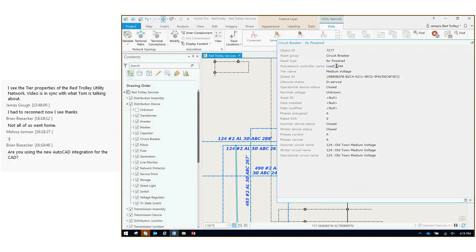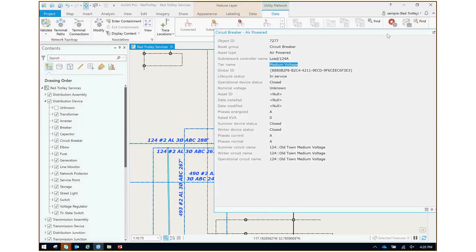The name of the controller itself was 124A. I'm pretty sure the other ones are named 124B, 124C. Pretty easy to follow. We then know that circuit breaker is a source in the medium voltage. And we also know different properties that describe it, and so forth, the usual attributes.